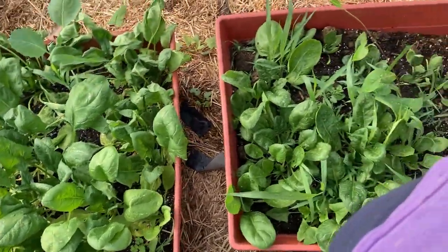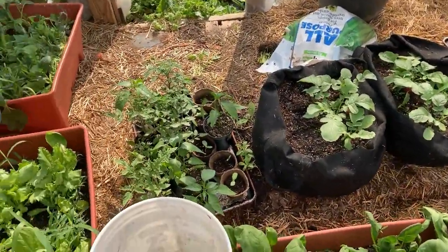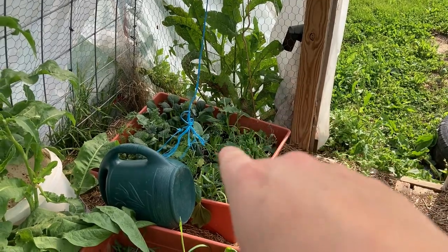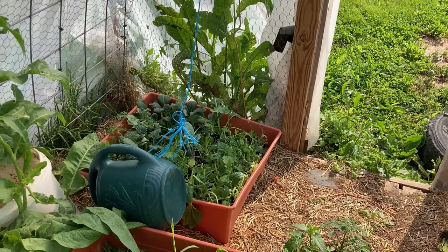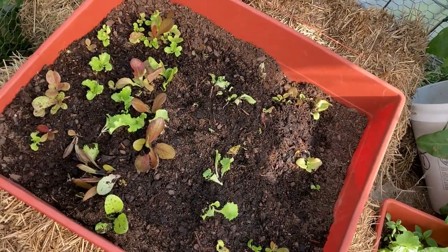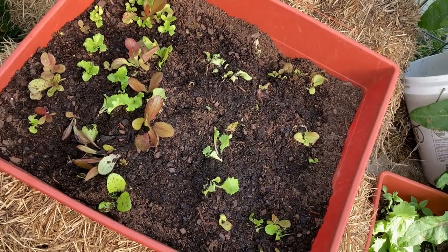So I have spinaches, I have radishes, those are the ones I have left, I have my plant starts, I have a lettuce mix over there. You can see we've eaten a lot of that. That's a spicy mustard and lettuce mix that a friend gave me randomly, and it's delicious. And these are just green leaf lettuces. And then I started a late pallet of green leaf lettuces, and I don't think that they are going to survive this temperature, but hey.